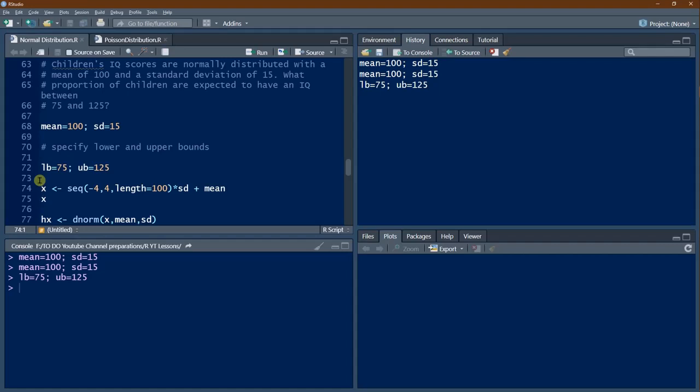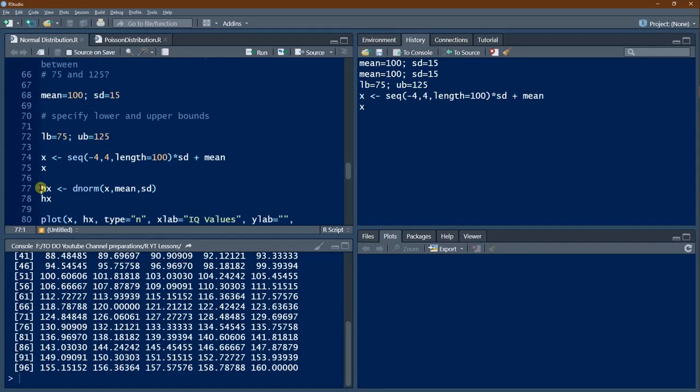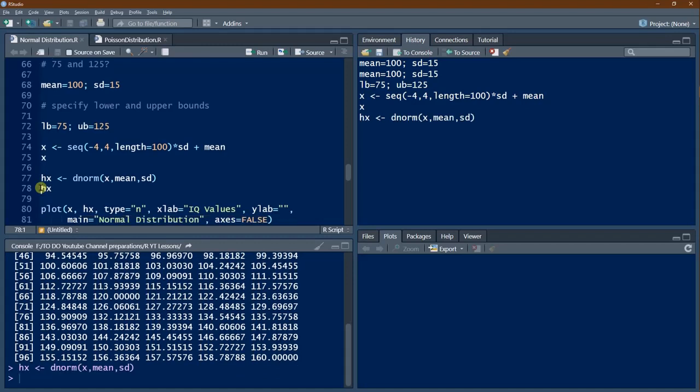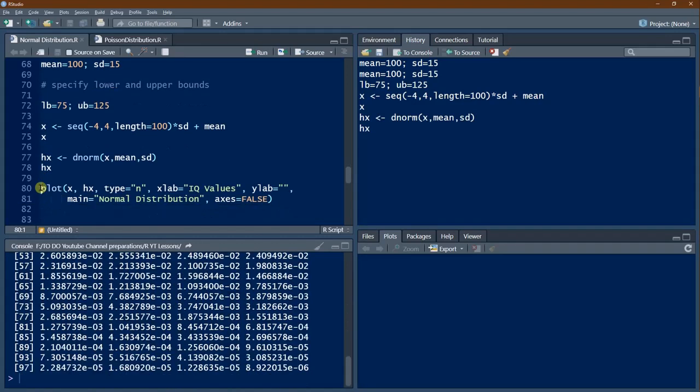Now what we are doing here is, similarly we are trying to get various points, that is 100 points we are taking on left hand side and right hand side, 50 each, and then up to 4 standard deviations, and these are the x values. Corresponding y values you will get by dnorm function. So hx is the height of the ordinate, that is nothing but the y point in the curve. So curve points can be obtained in the dnorm function. So for each of the x we are finding hx also. So what is hx? We have seen that it is also 100 points.